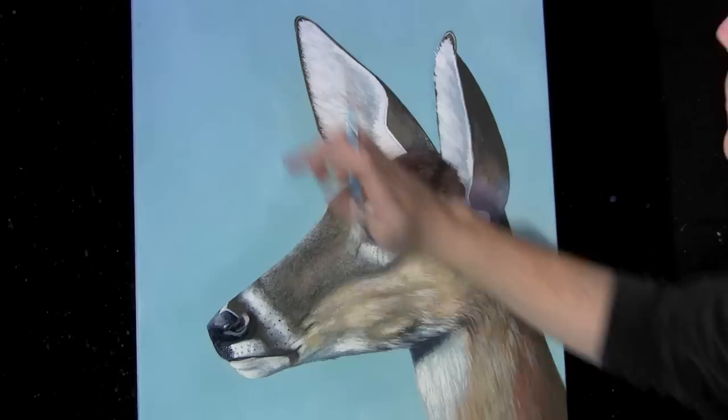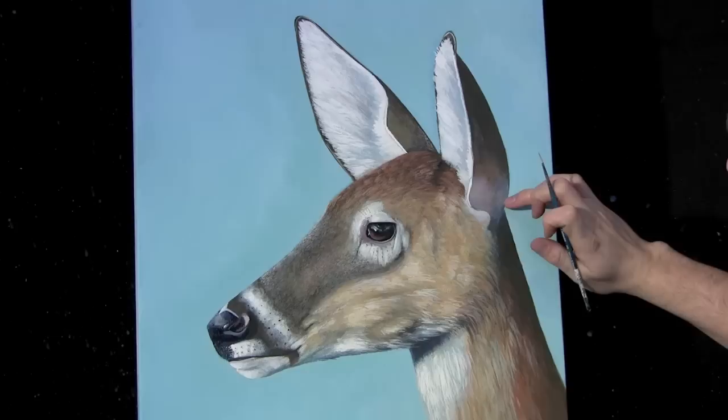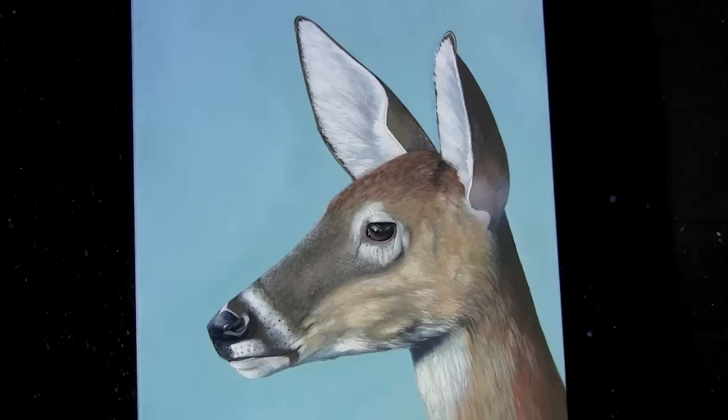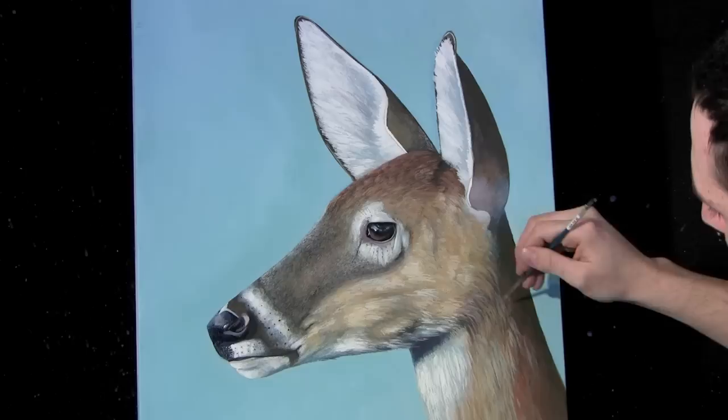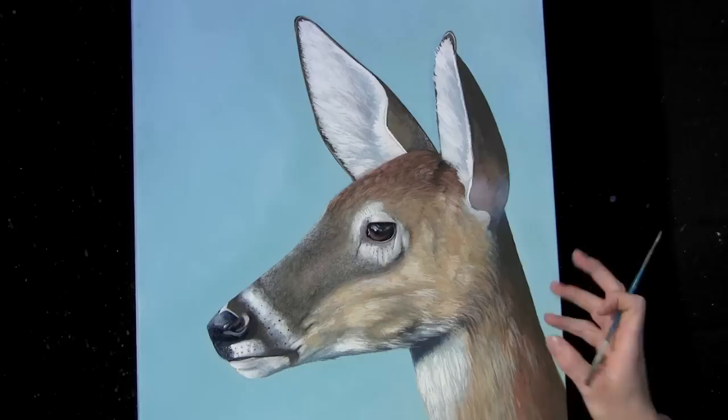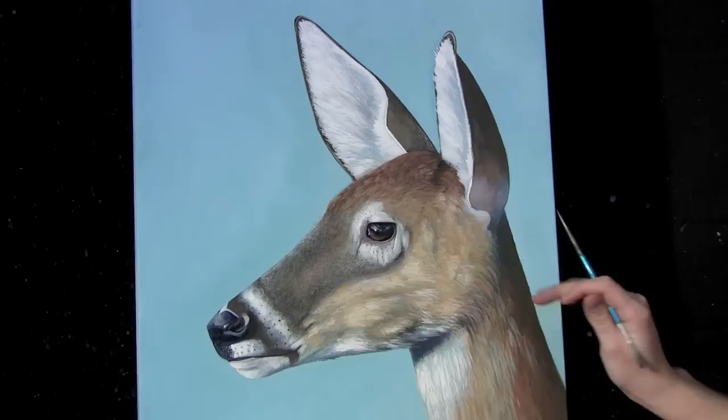Another instance where I use blue is on the back of the ear. Instead of painting it black or a dark brown, I used some phthalo blue mixed with cerulean blue and just outlined the back of this ear with that blue color. The same goes for in between all these little hairs — I used a phthalo blue wash, thinned out, and basically just made some dash marks after I had already created the warm colors. So the warm colors really stand out and the blue colors recede, creating texture and depth in the painting.